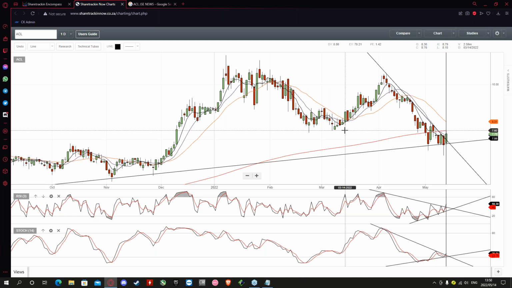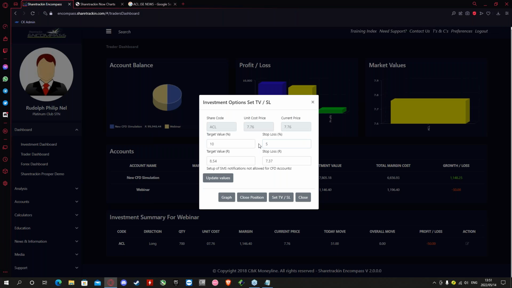It's not like with the equity where if the share falls below whatever you put in, you can still hold on to it because it belongs to you. It's going to go back up eventually. Okay, but with a CFD, you can't argue like that. It's not going to go back up eventually. They sell it out for you. They get rid of that transaction for you. Okay, they close the position. That's why it's so important to set up a decent stop loss.